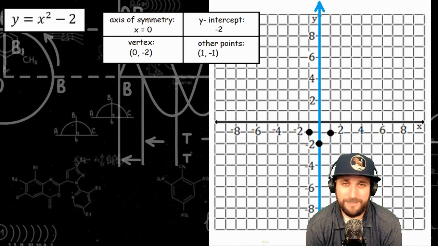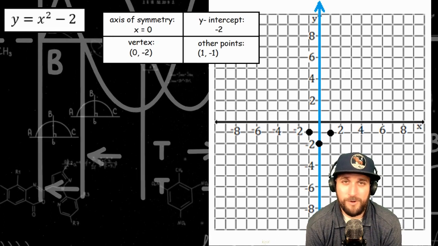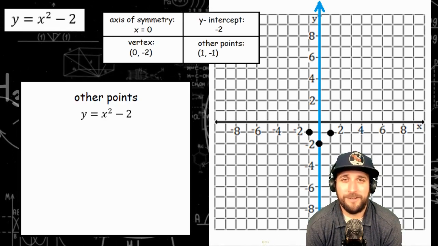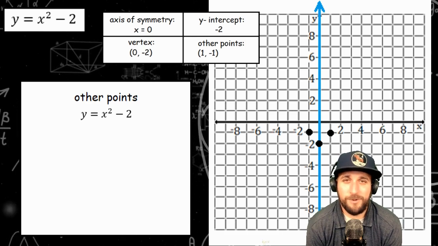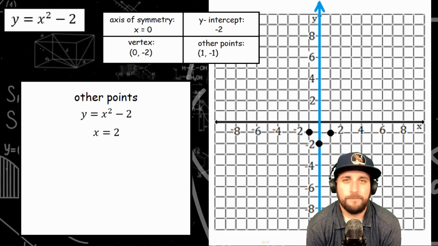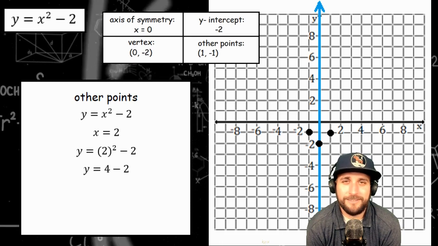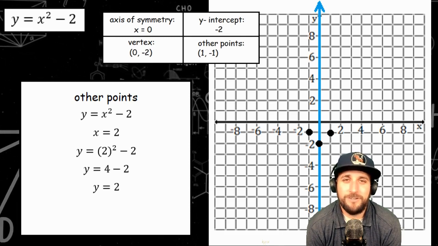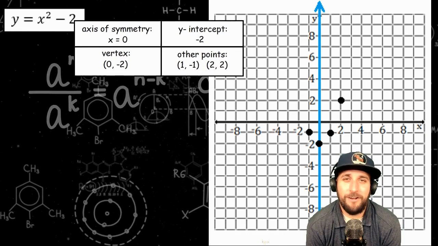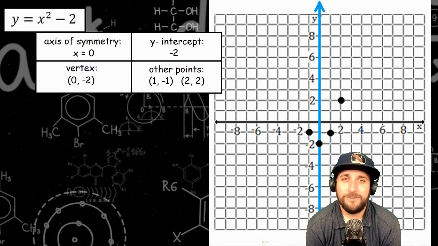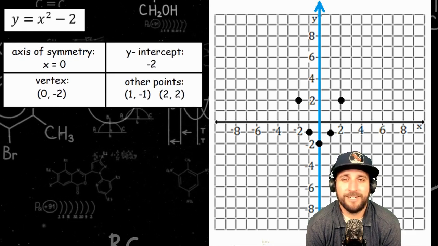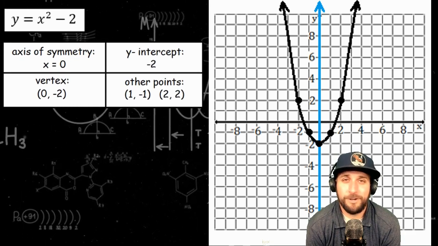So I got 3 points now. So I need to plug in 1 more to get to 5 total. So I already moved over 1 to get to 1 on the x-axis. I'll move over 1 more to get to 2 on the x-axis. So when I plug in a 2 for x, I get out a +2. So I have an ordered pair at 2, 2, which means I also have an ordered pair at -2, 2. And now I have my 5 points total. Connect them with a smooth curve, parabola.